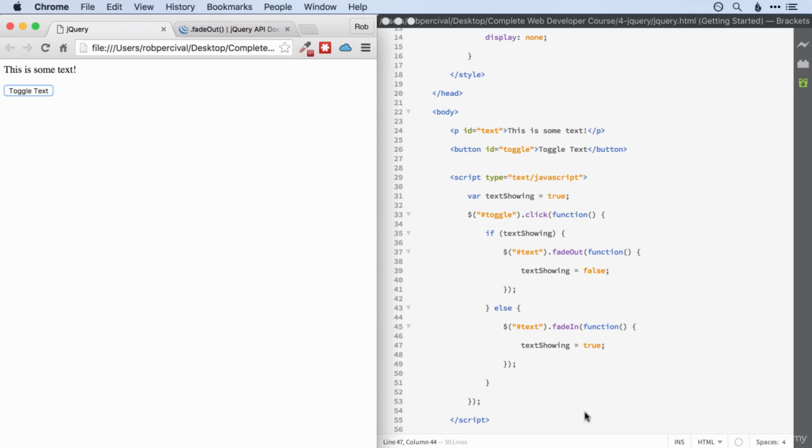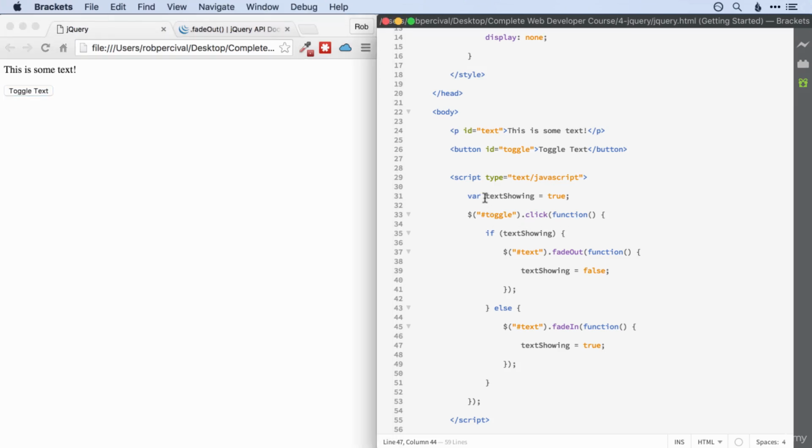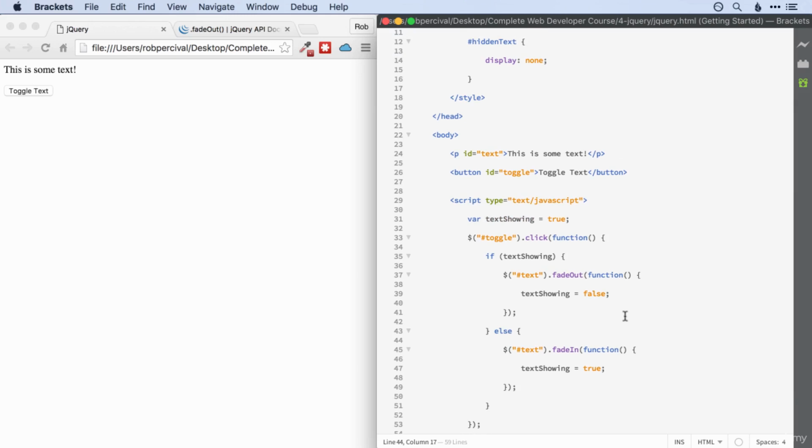Fantastic. So as I say, in this case, I prefer the previous method just because it's a bit neater, but you might have situations where you can't just grab the information you need from a CSS property. And in those situations, you're probably going to want some kind of variable which keeps track of the state of the various items on your page. Well done if you managed to do that challenge. Don't worry too much if you didn't. It was a toughie.